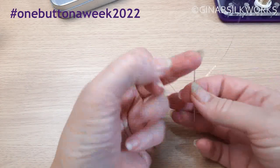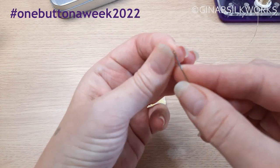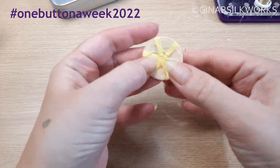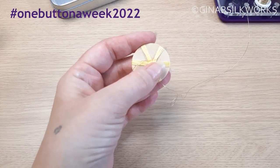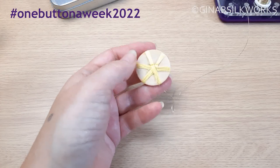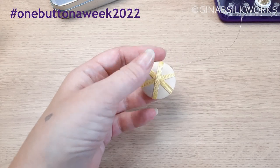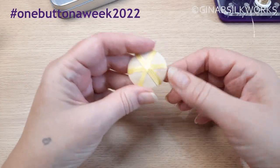So I'm just going to thread the end onto a needle, just that I can secure it at the back. Now a lot of this also, how you have to secure will have to do with the shape of the button mold, the angles of the button mold as well. So if you're having difficulty with one type of button mold, try one that's shallower or flatter. It might help instead. So we're going to proceed to wrap a 6-point wrap.